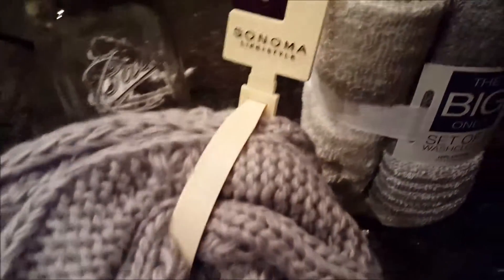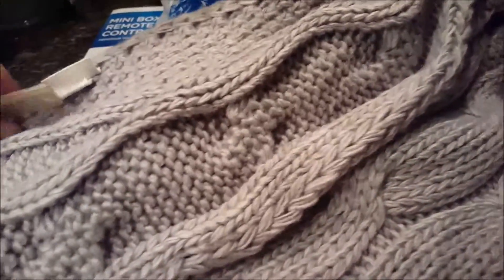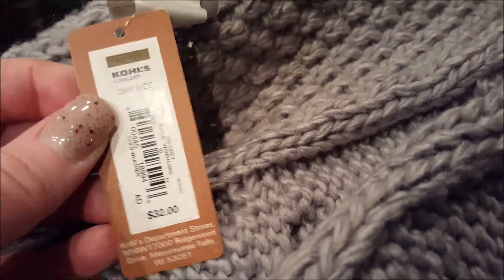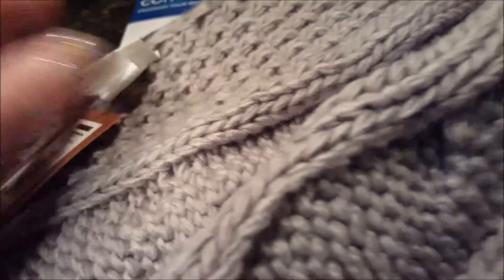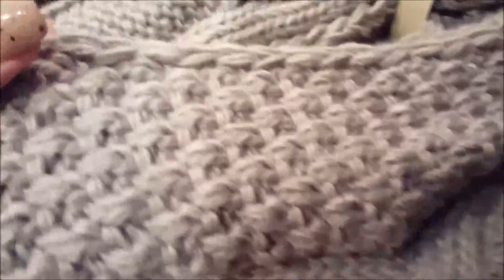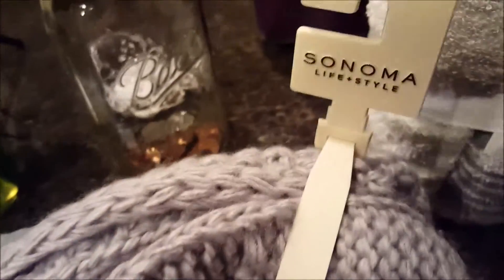Some shade of gray. First thing was a Sonoma scarf. It's just like a typical old-fashioned scarf — not an infinity scarf or the loop style, just an actual scarf that doesn't connect at the end. It was $32 and it was half off — I believe half off or 40% off. Gray's my favorite color and it just looks like an old-fashioned hand-crocheted scarf. So this was either $18 or $16, and that was by the Sonoma brand.